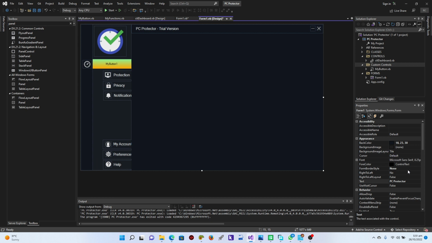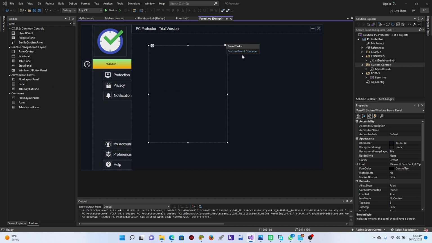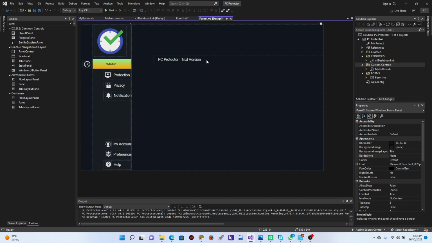And with the border style, all right, so I'll select the main form and add a panel in here. Then I dock the panel to fill the parent container. Then this panel, I'll undock this. Just follow what I'm doing. Undock, just drag and drop it inside the container you have here.